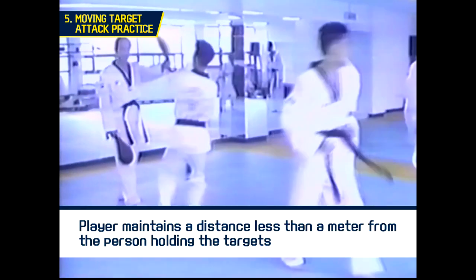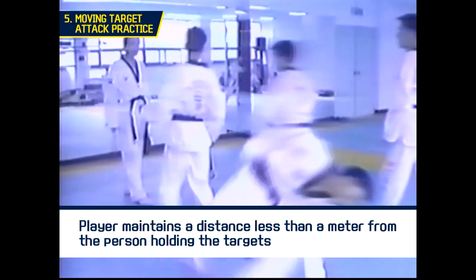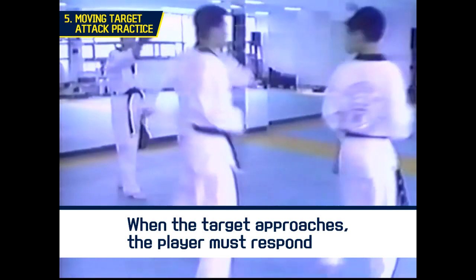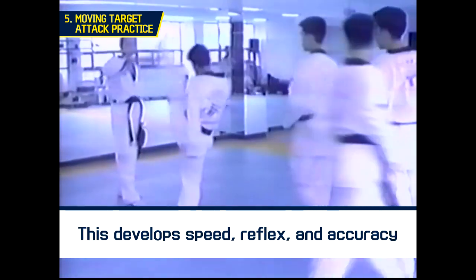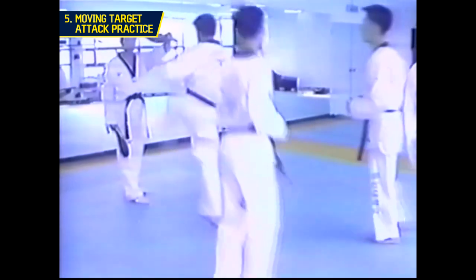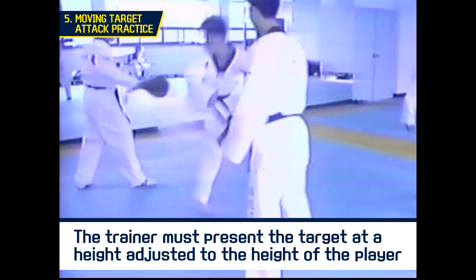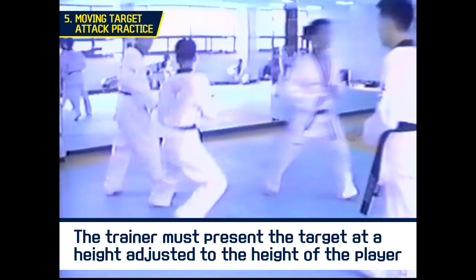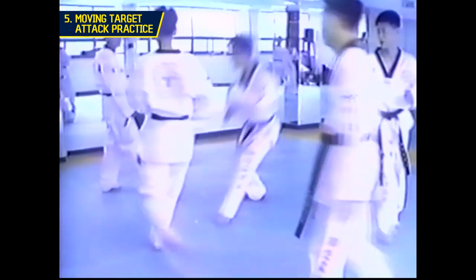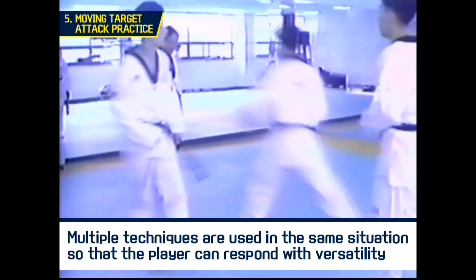Player maintains a distance of less than a meter from the person holding the targets. When the target approaches, the player must respond. This develops speed, reflex, accuracy. The trainer must present the target at a height adjusted to the height of the player. Multiple techniques are used in the same situation so that the player can respond with versatility.